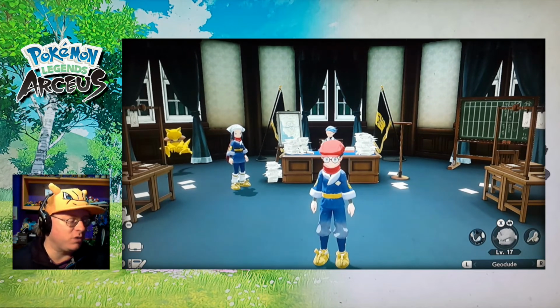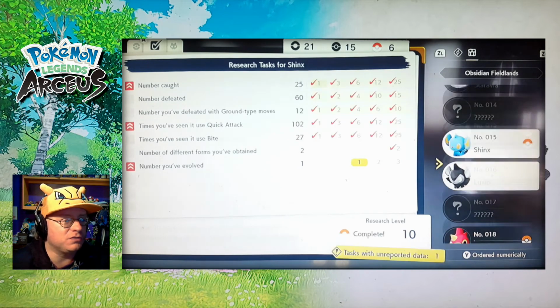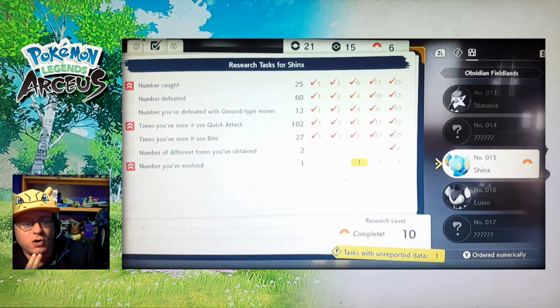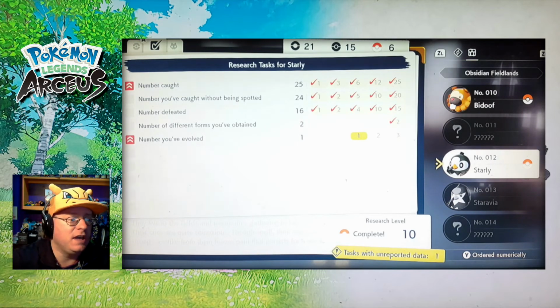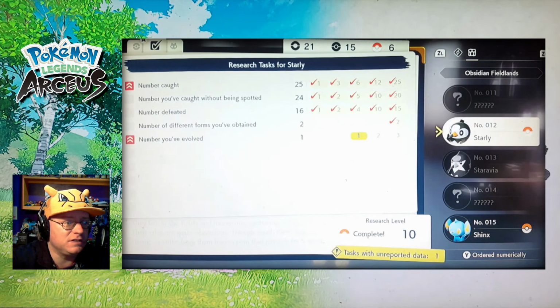So I want to check one thing before we end off. About the Pokedex. So, Shinx, for example, I have completed all this. So it looks like all I need to do is get 10 points to get the completed page. Because see, for example, I've got all those check marks for Starly. I think, how does it work? Let me see.